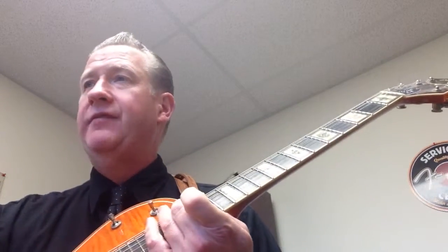Hi guys, what we're going to do is look at Wolf Marshall Basics 1, the half note. Now the half note looks like a whole note, but it has a stem on it. And it's held for two beats, so two half notes are equal to one whole note.